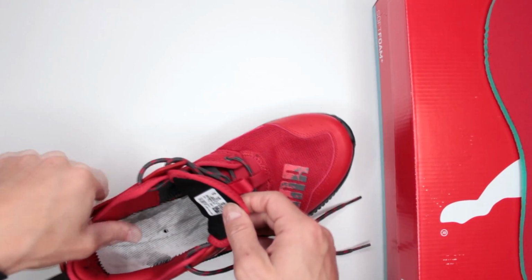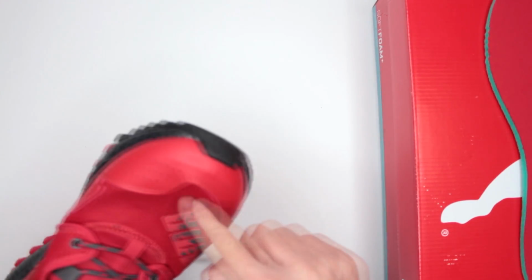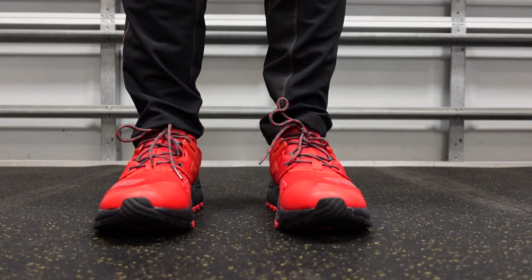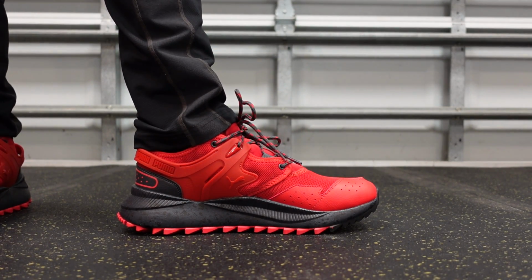There's some padding in the tongue, some padding in the shaft and the heel area going through the whole sneaker. You do have some padding coming up all the way to the front, but still the front is a little bit hard, so it's important to get them in the right size so that you're not pressing your toe into that harder front of the toe box.